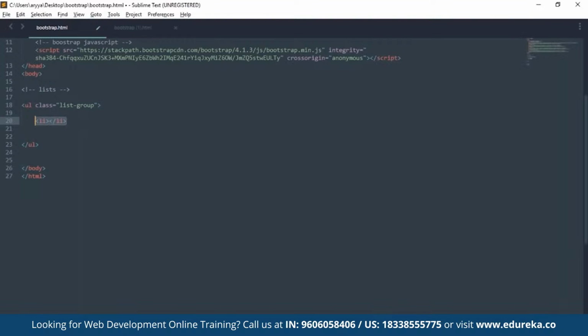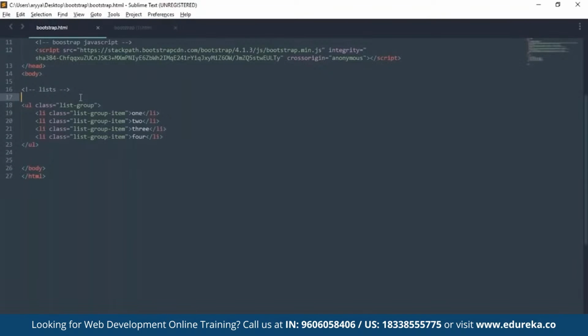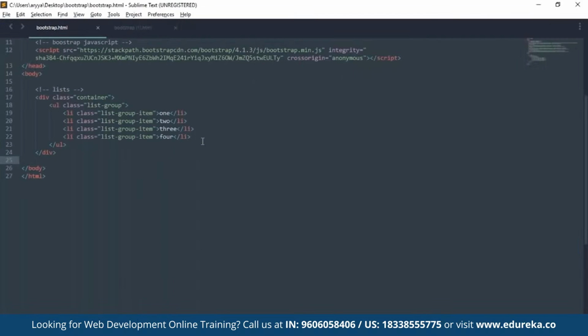So let's actually create a bunch of list items. So li, these are going to have a class called list-group-item. Now we can call these items something separate. So let's see, 1, 2, 3, and 4. Let's see what this basic list looks like for now. Okay, so this is what our list is looking like. We can also add a div with class container on this list. Let's fix that. Yeah, so we have this divided list going on now. Looks much neater now.